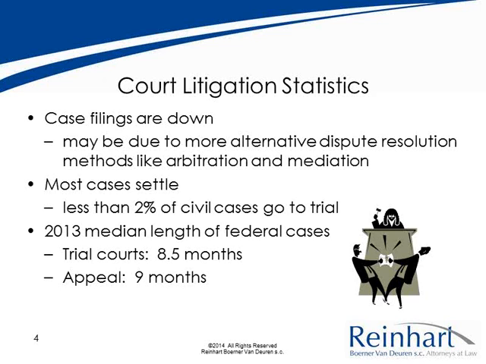And then the most recent stats on the length of cases in the federal courts is that in a trial court, the typical case will be about 8.5 months. This is a median number, it's not an average number, and it really will depend on the circumstances. Some cases, as I said, will be disposed of very, very early, perhaps in a matter of months, 2 to 3 months out from when the case is initially filed. Other cases may take as long as 3 years. And this is just trial court level.